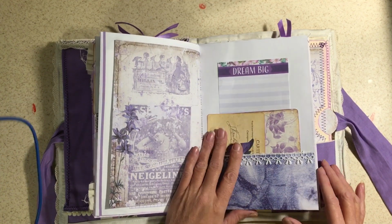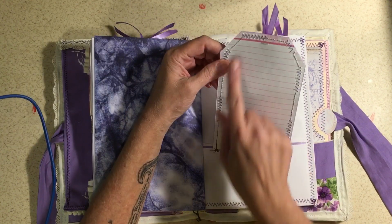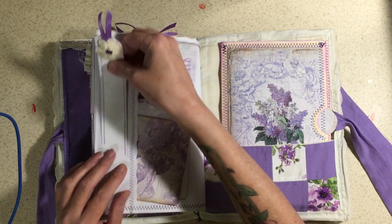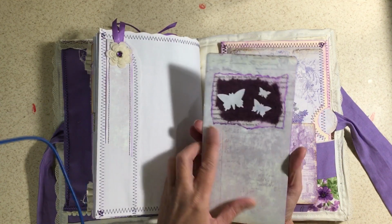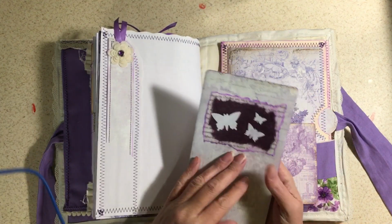Just that we've already seen. And here's the back of the folder. Another card, and I put some paper on the back. And then here's another. And a journaling card. And then those again.